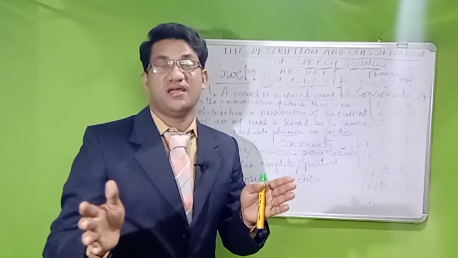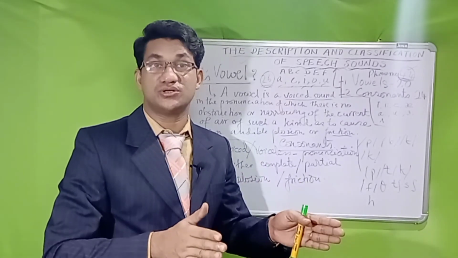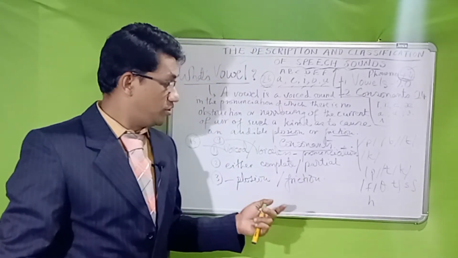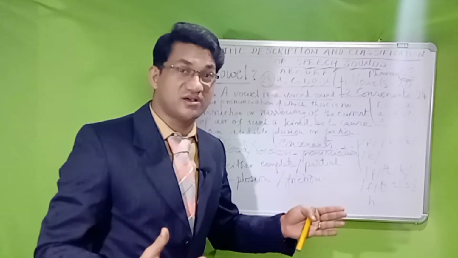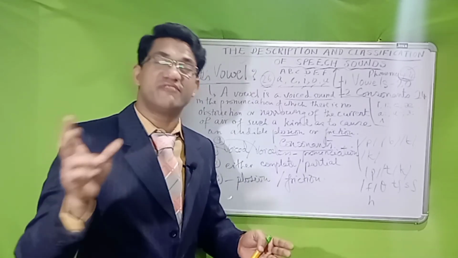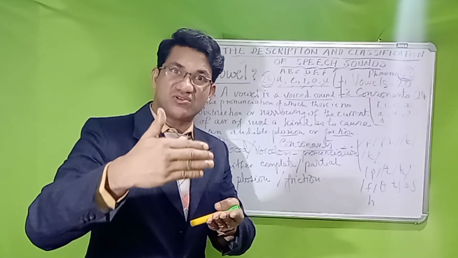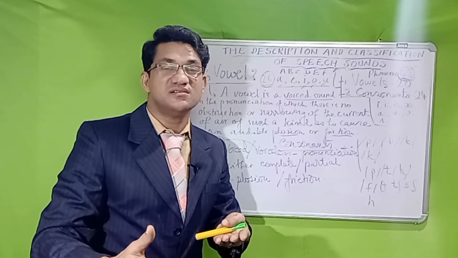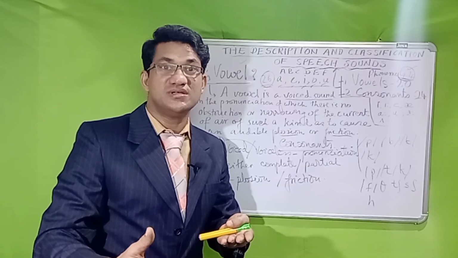The consonant is a sound which is voiced or voiceless, in the production of which there is either a complete closure or a narrowing of the passage of air so as to produce an audible plosion. There is an explosion, like in pencil, bag, kick. A lot of air is coming out. Plosion or friction. Friction is when there is a narrow gap between the active articulator and the passive articulator. Air is released with some kind of friction, like in flower, fly, sit, sat, sleep. We also have zoo, zoology, zigzag.